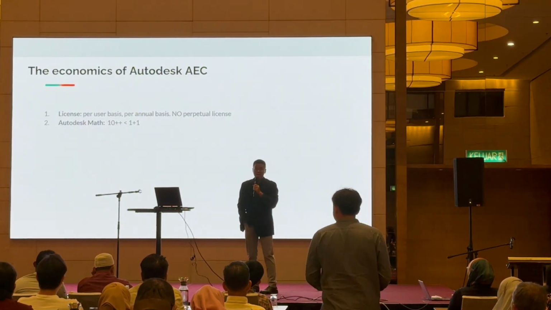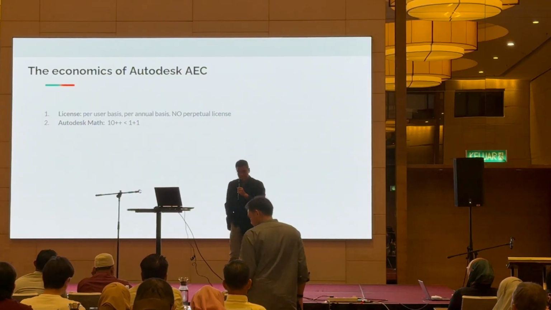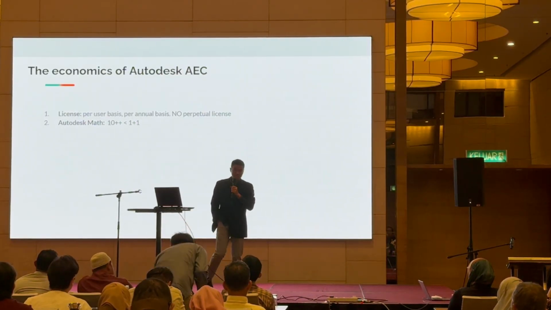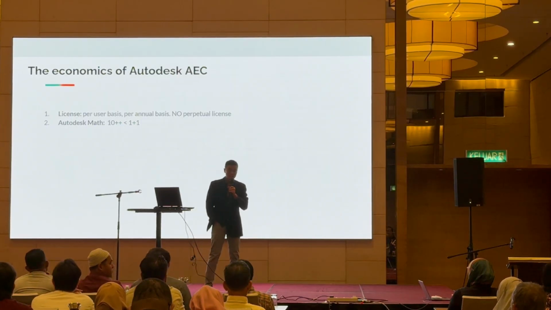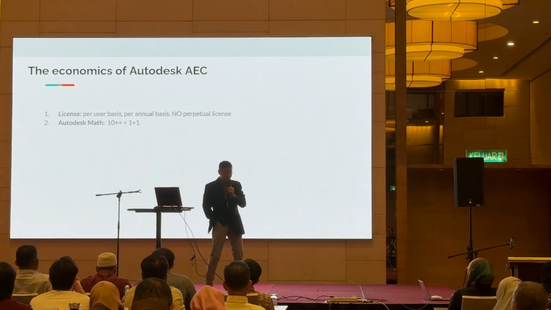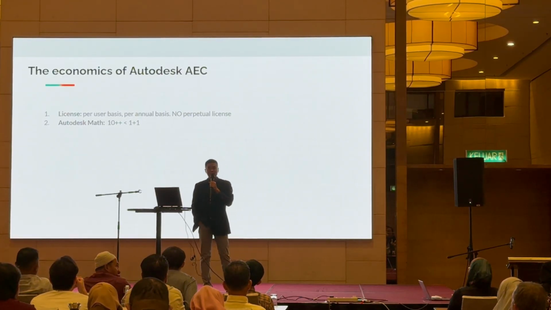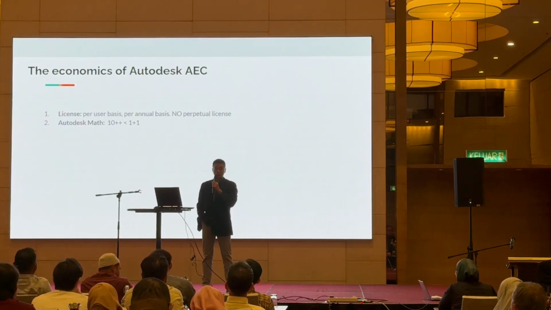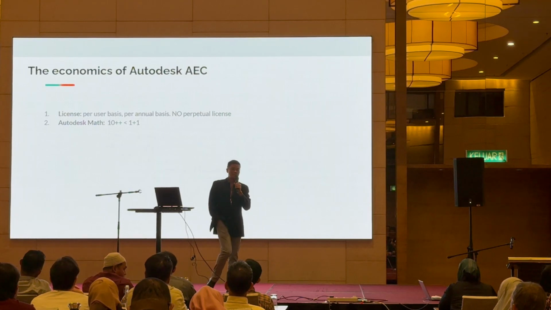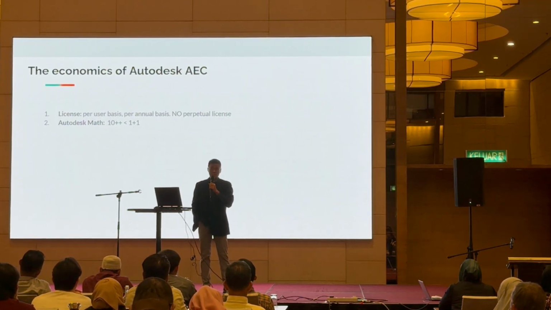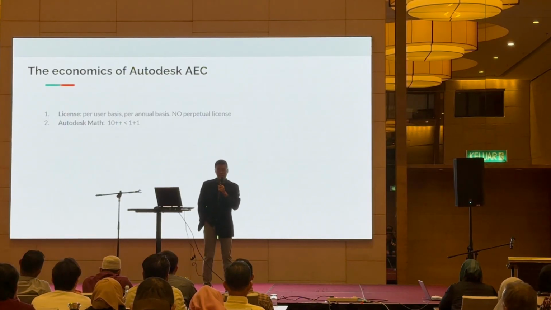No perpetual license, you have to pay annually, all right? And they charge you on a per head basis, whether you are using it or not, it doesn't care. If you have one person, they will charge you one license, and you will always be tied to that person. So Autodesk has made it increasingly hard for you to share licenses with your colleagues. I'm not too sure whether you are aware of this or not. Autodesk is coming up with things like two-factor authentication, so it's going to make it very hard to share licenses.